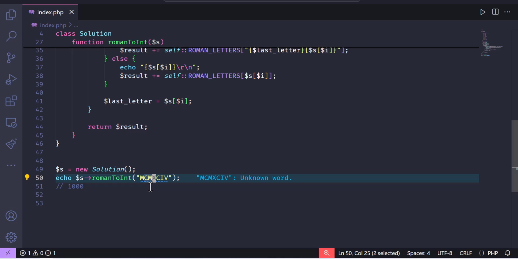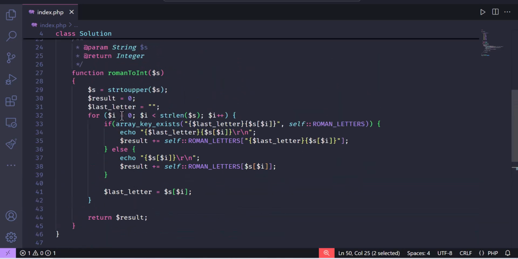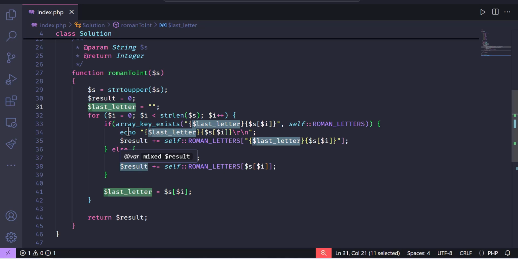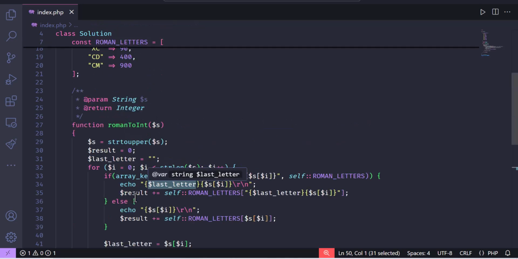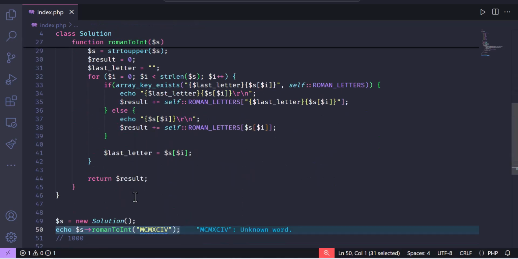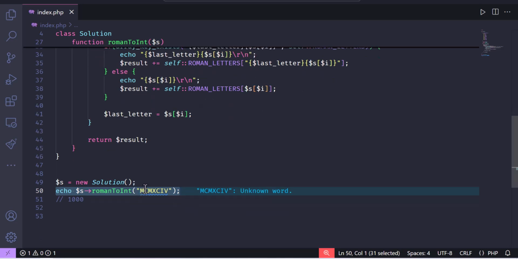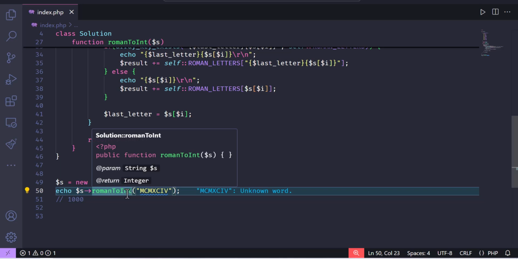CMX, last letter. Solution Roman to int.